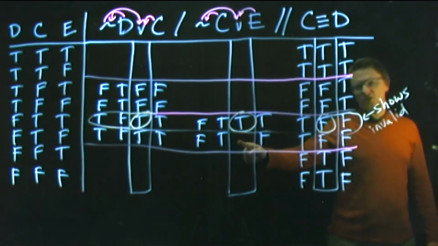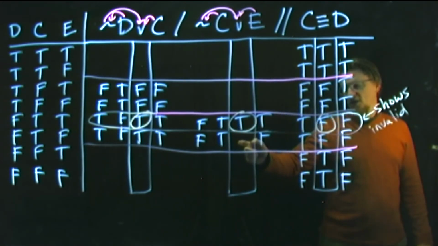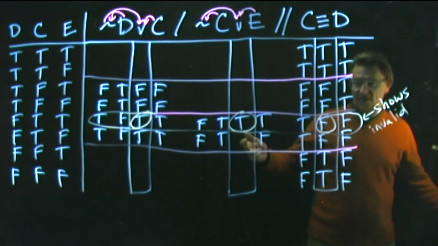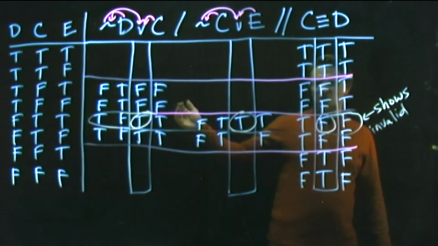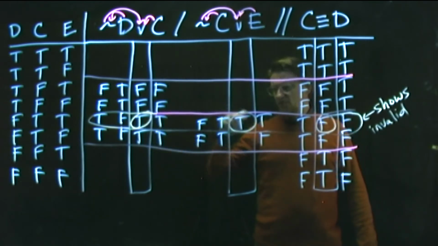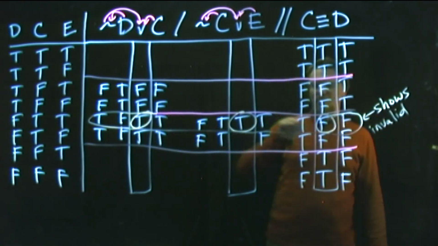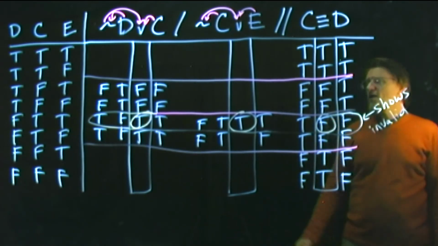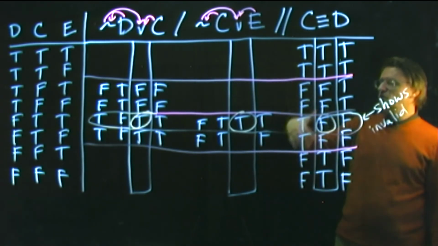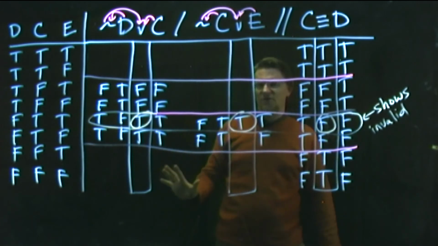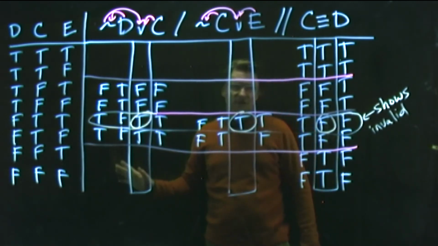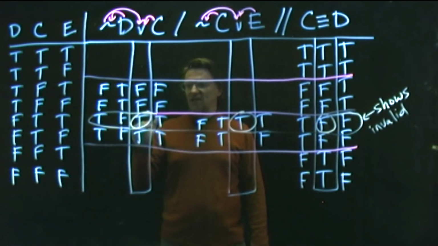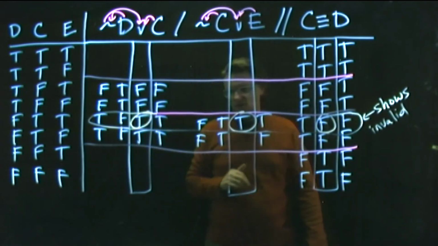Clearly, I did not need to work this value out, because even if it turned out to be true, it's not going to get more invalid, right? It's either valid or it's invalid. And clearly, since it is possible to get all true premises and a false conclusion, it's as invalid as it's going to get. So my point here is that, as you can see, we left a whole bunch of trues and falses out, right? We didn't need to develop them or work them out because they didn't matter in terms of finding all true premises and a false conclusion.